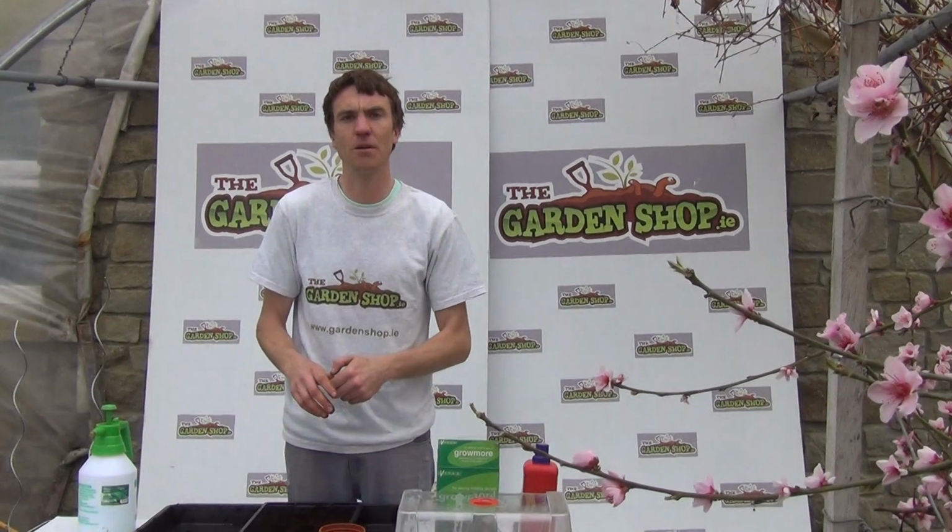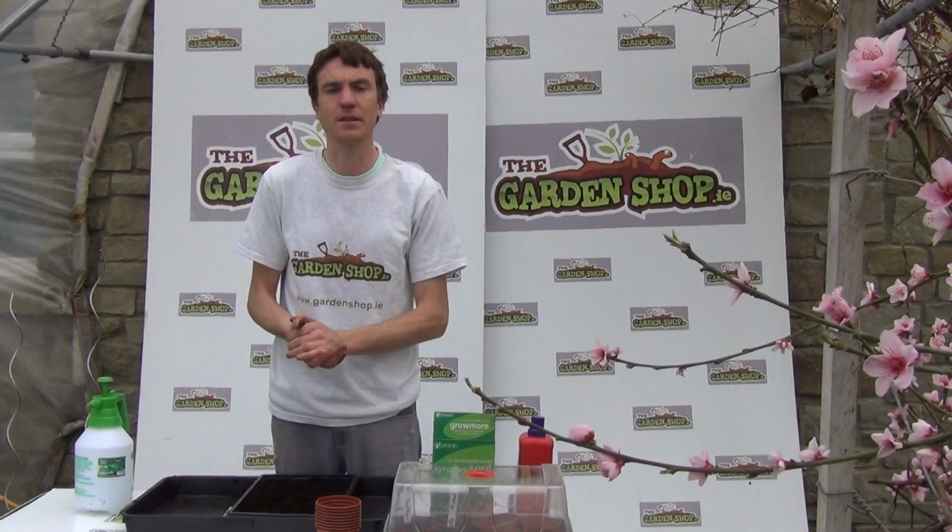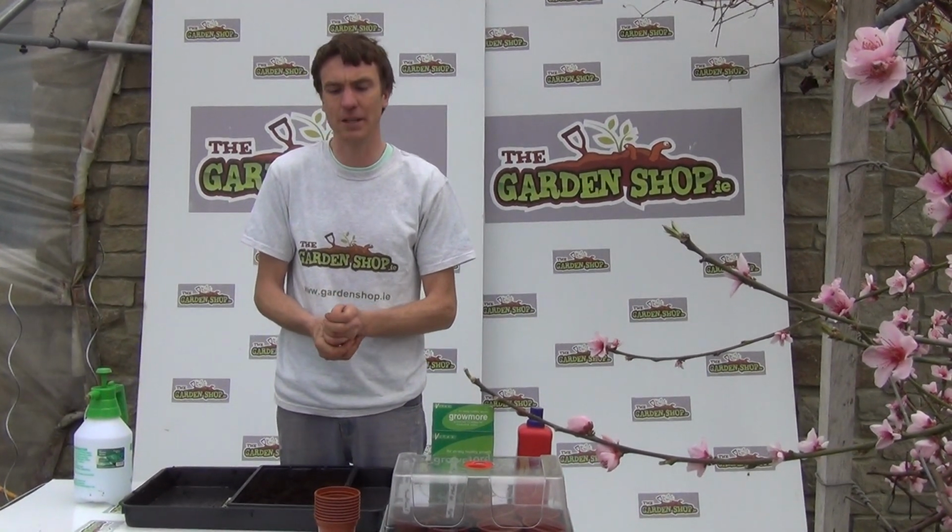It's like most oriental greens, it's a brassica and therefore requires highly fertile soil with lots of nitrogen in it. And if you're going to grow it out in your vegetable garden, you would put it with your brassica crops and not with your leafy crops or your salad crops. So we're just going to show you now the process involved in sowing the seed of pak choi.